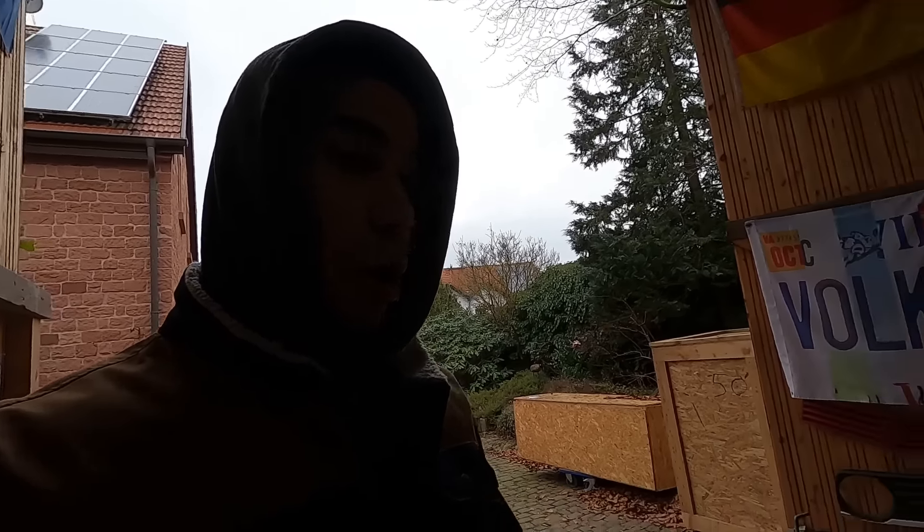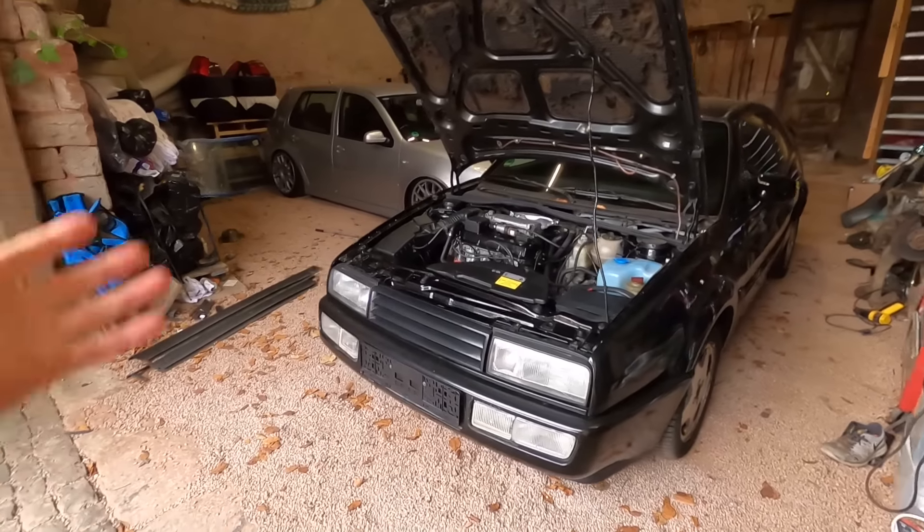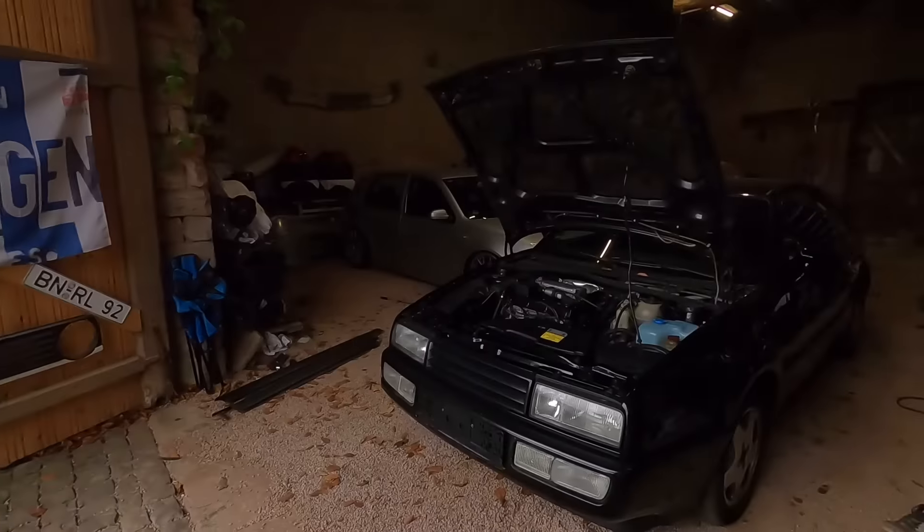The car's been chilling here, which is fine — I love seeing this thing. Absolutely beautiful car. I've learned to love the black on this one; red or purple is my favorite for the Corrado, but this car cleaned up so nice. I really love the uni-black on it. That's your update on the Corrado — it's just figuring out this last step with the rear brakes and the ABS system. Hopefully sorted out very soon. It's been so cool to work on a Corrado. They're kind of a mix between a Mk2 and a Mk3 in terms of how everything is laid out — super cool, unique car. Eventually I'm gonna have my own.